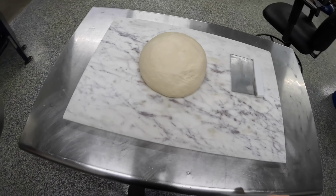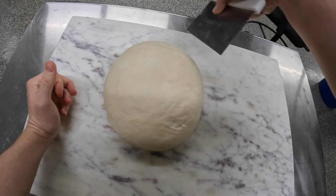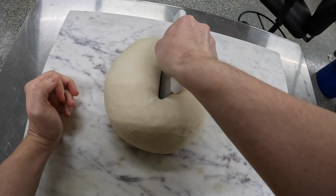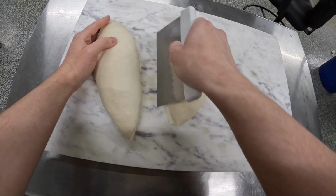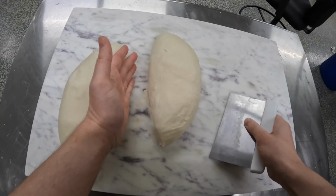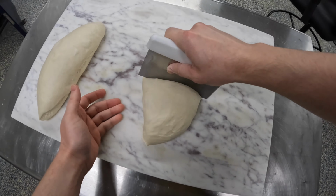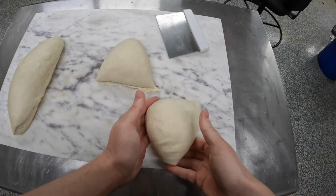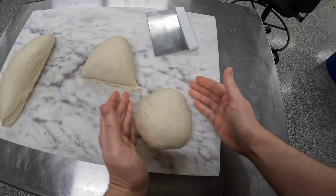Alright, here's the GoPro Do. Take the GoPro scrape and do right down the middle. Like a GoPro Do guy. Just GoPro like that. And then go like that, and then in half again. And then you go ball like this. You go like this, and like this, and then like this.